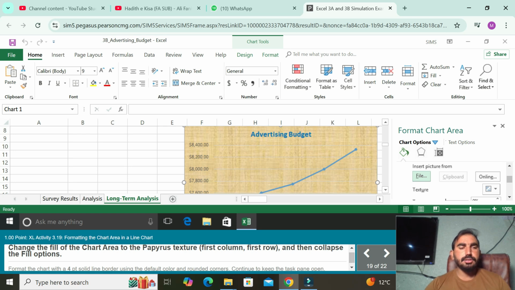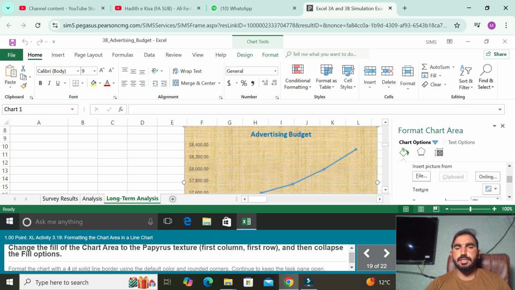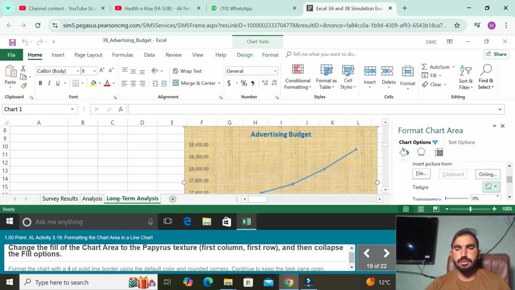I have selected the picture and texture fill.